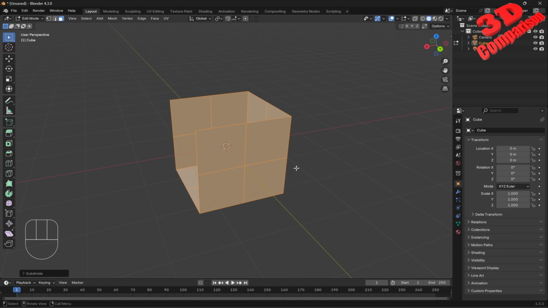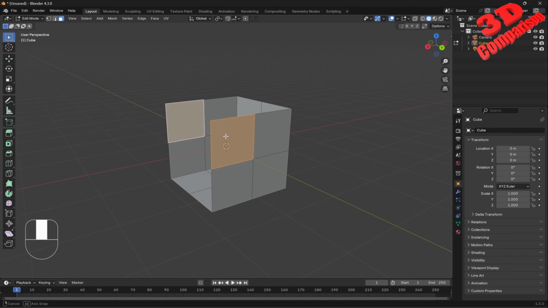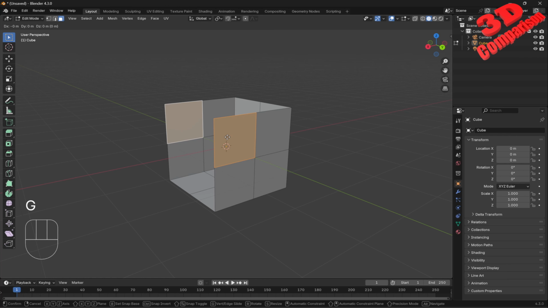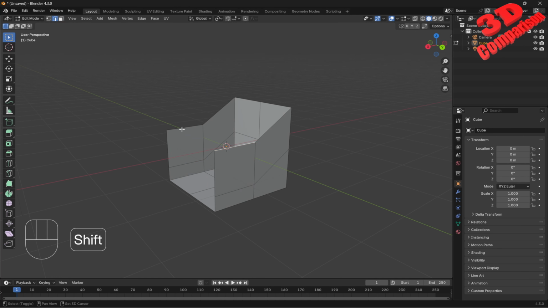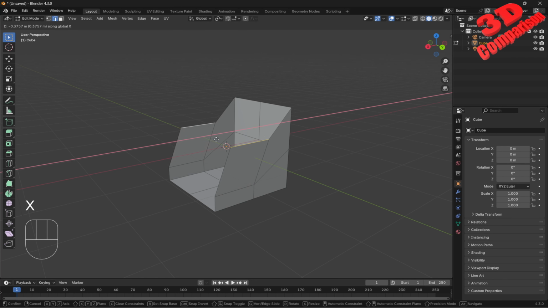Now we can start changing the shape of the chair. To do that, I will go over here within face selection, and I will select those two faces in front. I'm going to press G in order to start the grabbing tool, and Z for the axis, and I will slightly move those like this. Now I will go to edge selection. I will select those two at the top. I will press G to grab it, and now on the x-axis I want to move them a little bit like this to the back.